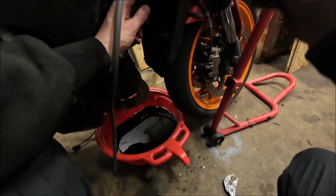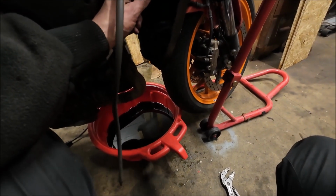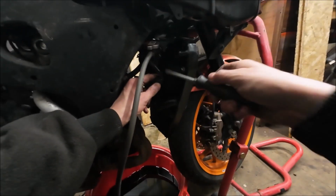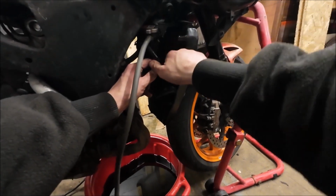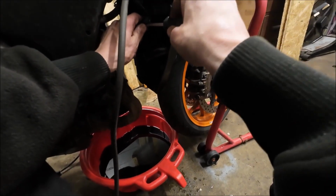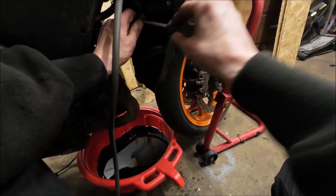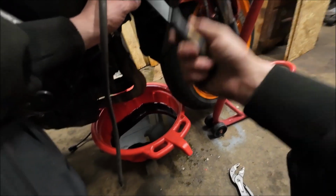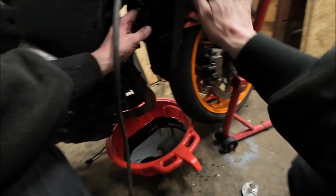What I find tremendously frustrating about working on cars and bikes is the fact that they seem to use about 6 dozen different loom connectors all over the thing, and they've all got different types of clips. I don't even know how this comes apart. It's not immediately obvious by looking at it. And I've never really understood why they can't just use one type of loom connector across the whole machine.